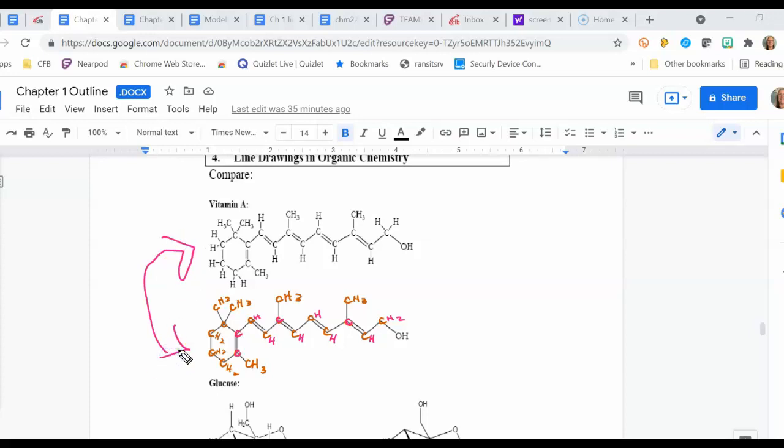So you might be wondering, well, what is it showing me? Well, let's take a look here. What if you have this? This is your compound. I want to know its condensed formula and its molecular formula. So I'm going to count carbon 1, carbon 2, carbon 3, carbon 4, carbon 5, carbon 6. That means I have 6 carbons, and I'm noticing that it's all single bonds.